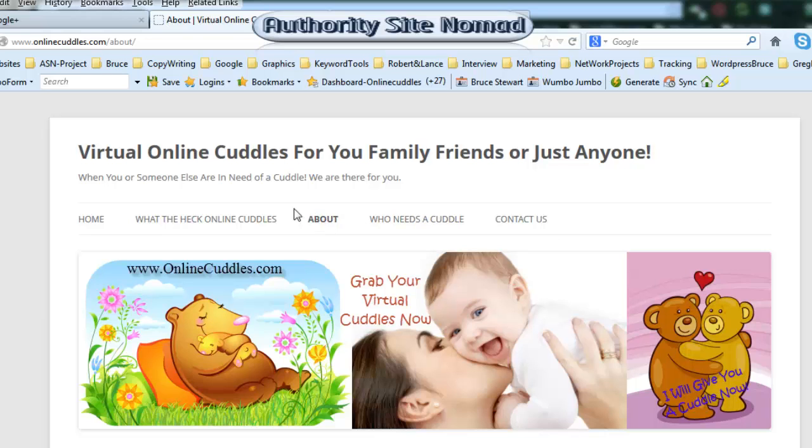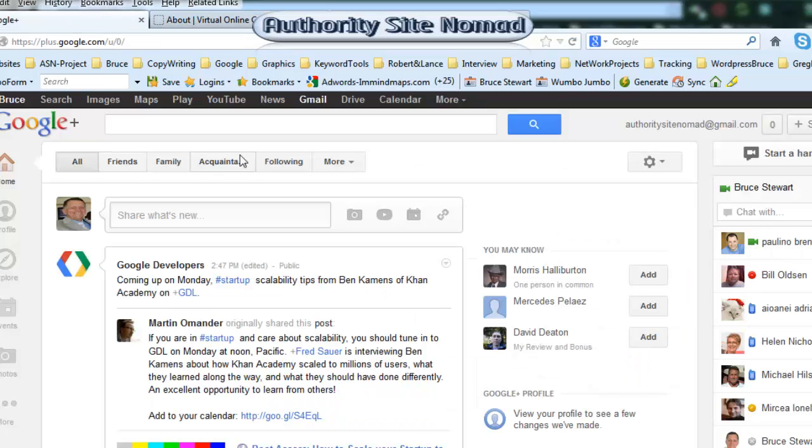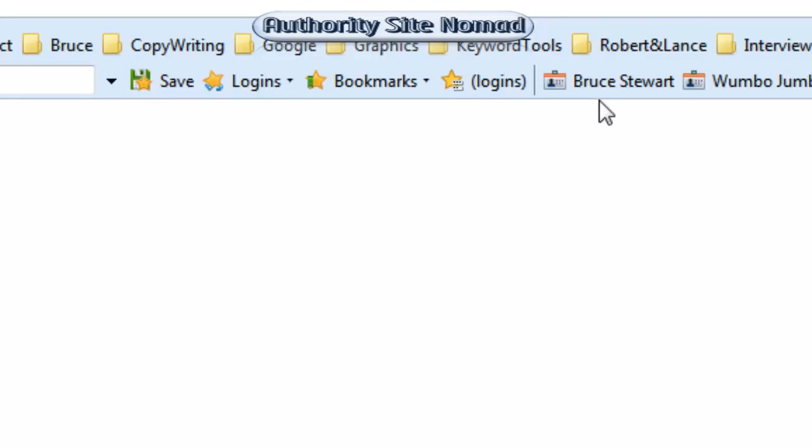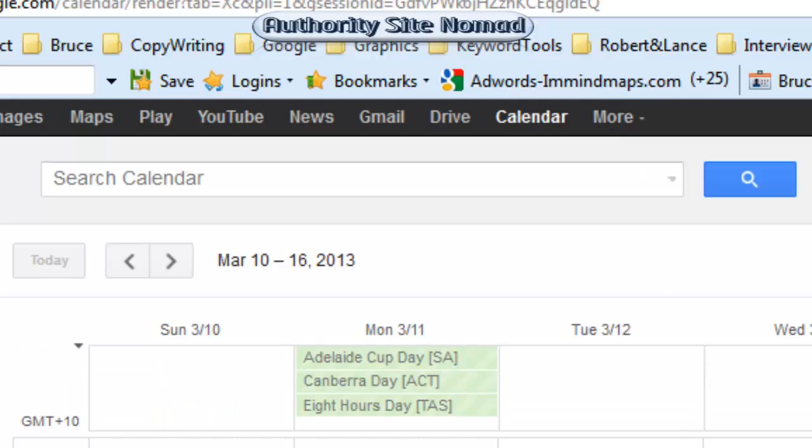So getting back to setting up our Gmail account, we want to set up an email account, and once we've got that, we'll have a Google Plus account automatically. And then it'll give us some tabs. See the tabs here, our Google tabs? It'll give you Gmail and Google Drive and our Google Calendar and our YouTube. So here's Google Calendar. This is our Google Calendar. You can use that as a calendar.